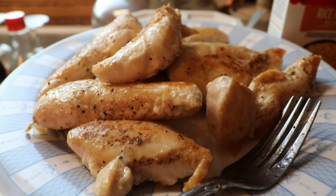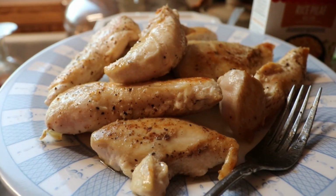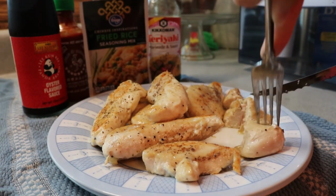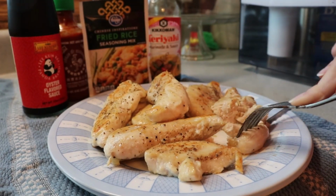So I'm just going to take all that chicken out of the skillet, let it rest for a minute before I cut into it. I'm just going to slice it in bite-sized pieces before I add it into the skillet to add all the seasonings to it.